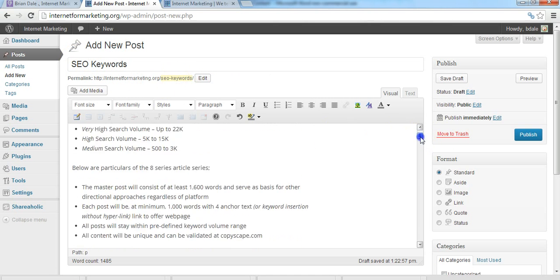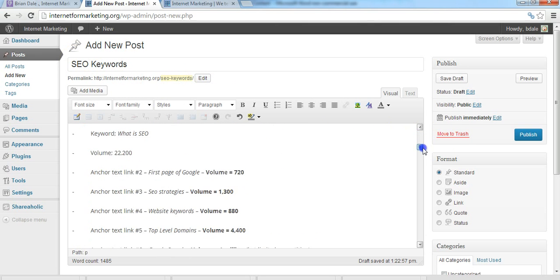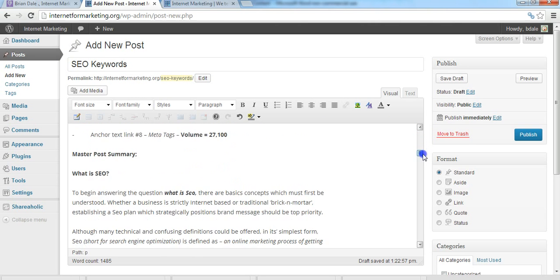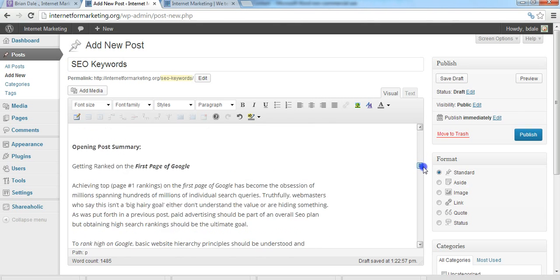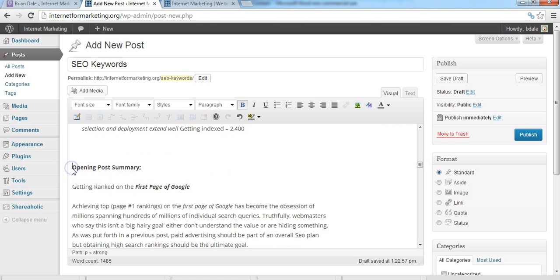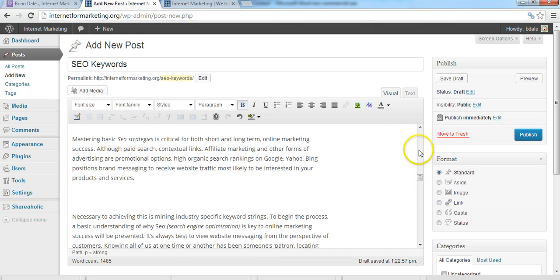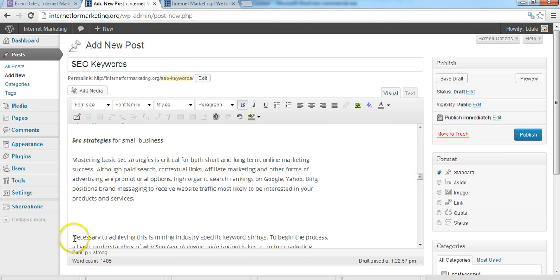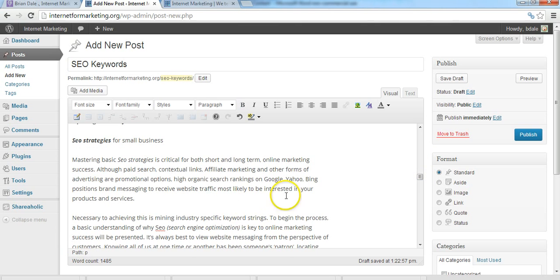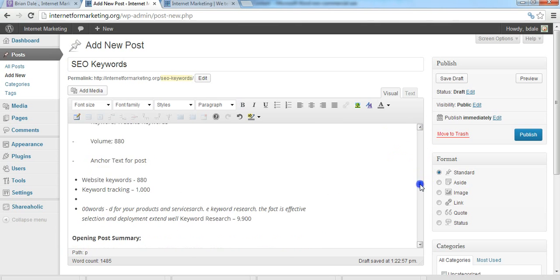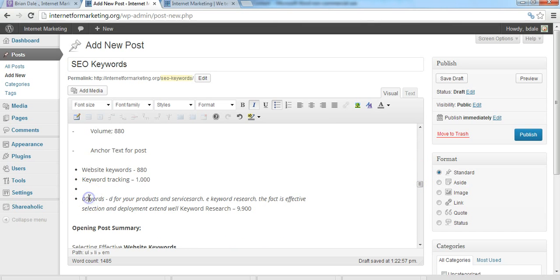Each time you create a post, go down and make sure the copying and pasting took. What you see here is that the spacing got messed up from the copy and paste transfer, and that's typically the only formatting adjustment you may have to make between your Word document or whatever document program you use. And as you can see, we've got some formatting things going on here, and this probably means keywords.